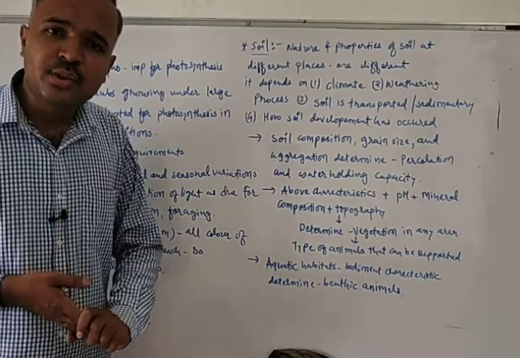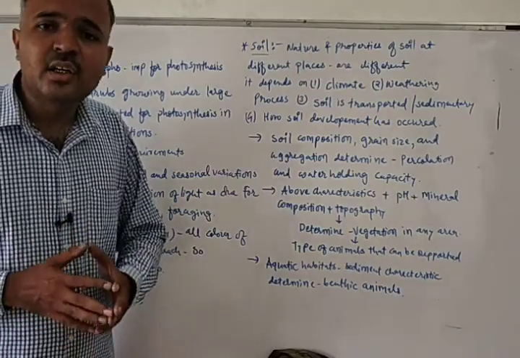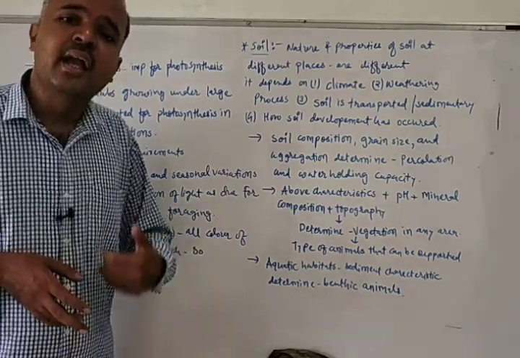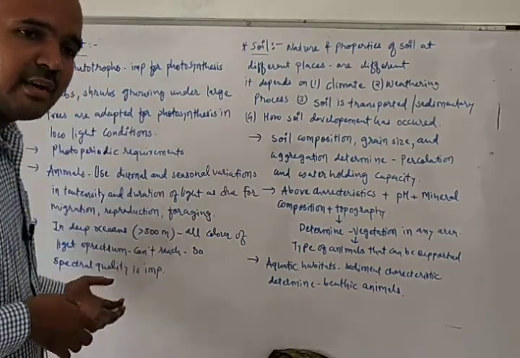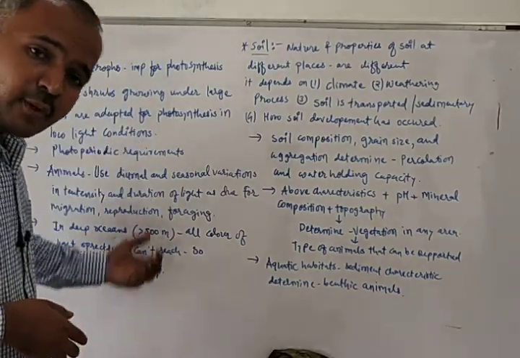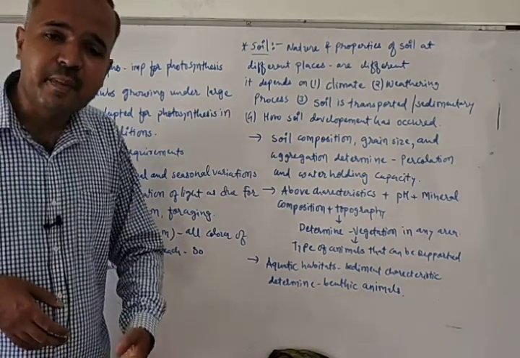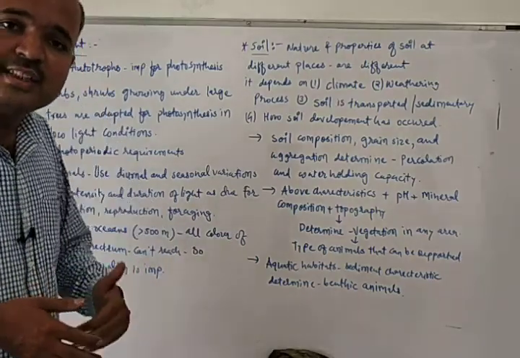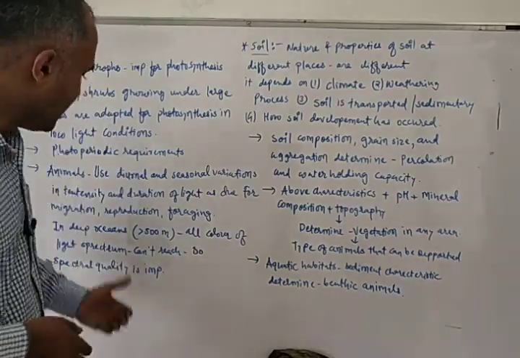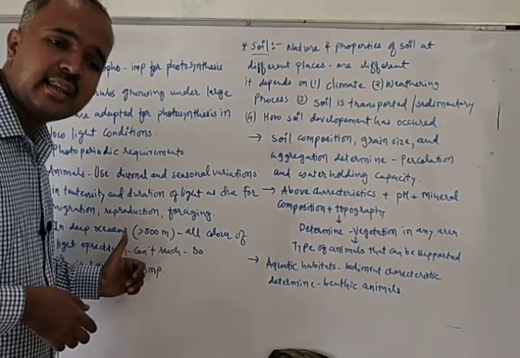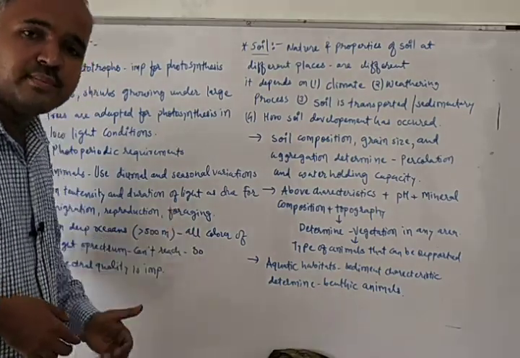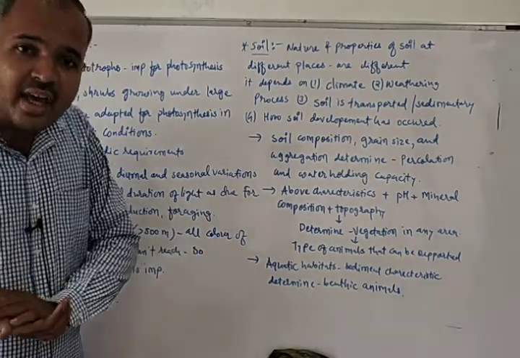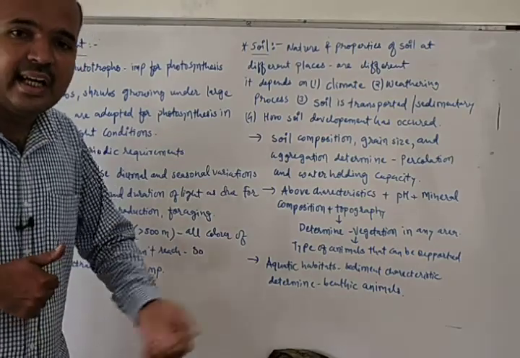We said that animals use seasonal and diurnal variation in light intensity and duration as cues for migration, for foraging, and for reproductive activities. And then we talked about organisms living in great depths. For them we said that all colors of the visible spectrum cannot reach there. So spectral quality is very important for organisms living at great depths of the ocean. For example, for organisms living 500 meters deep in the ocean, only red color can reach there. So only red algae will survive there; other algae cannot survive at great depths of the ocean.